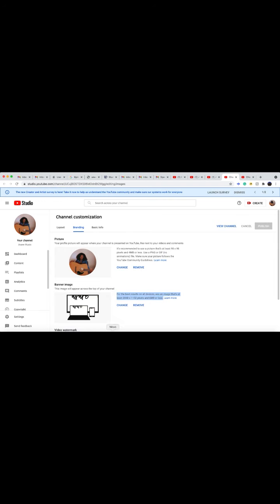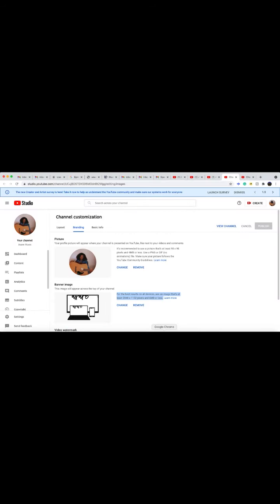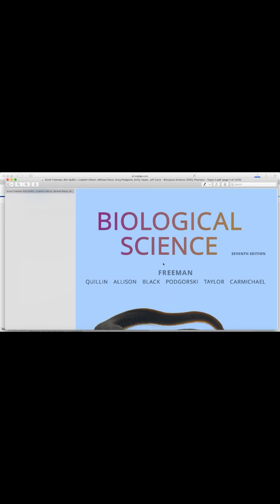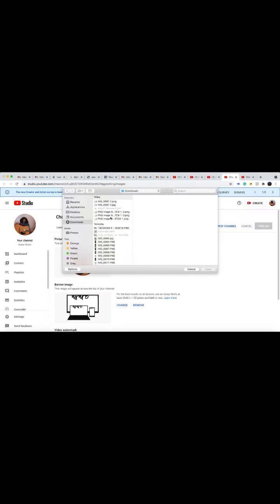So once you are on this image reducer site, you type in those numbers, and once you do that, you're able to reduce your picture. So I'm going to download my picture and then proceed to upload it on YouTube. So now that my picture is uploaded, I open it up. Now I'm going to try to put it on my YouTube banner.